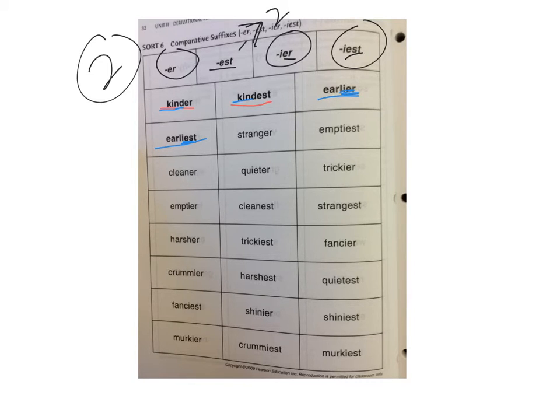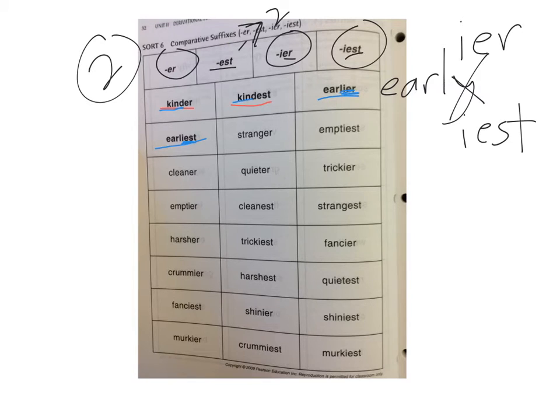In this case, you've got to look at the root word, and the root word is actually early. So you drop the Y, change it to I, and add ER or EST. So that's why we have the IEST and the IERs. The root word ends in a Y, and when you add a suffix to it that makes it a comparative adjective, you then have to drop the Y and add an I. Or if it's just kind and ends in a vowel, you don't.